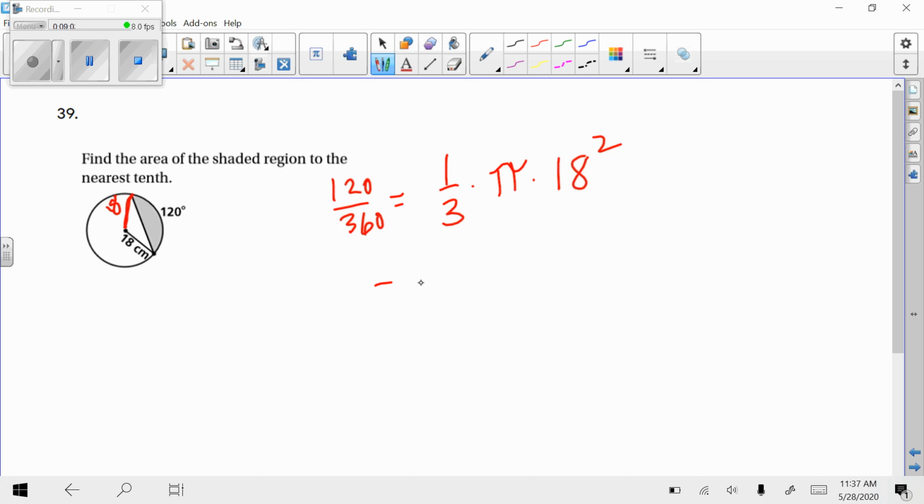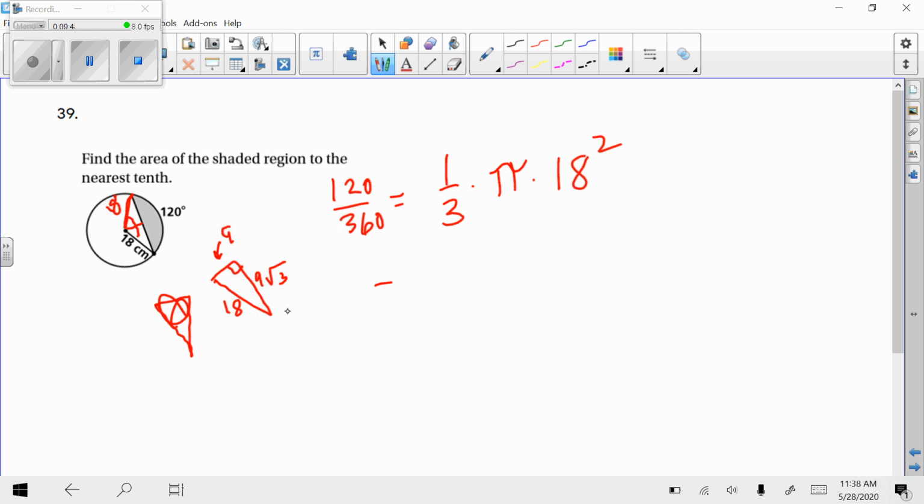Now there's a couple ways you could find the area of the triangle. You have to know the height of the triangle there. Now, if you know how many degrees, which you kind of do because this is a 120-degree angle right here, that little triangle is half of the whole triangle. Let me draw that again. It's a right triangle, right? This side's 18, and the height is right there, which is half of 18, which is 9. And then the base, we would have to figure that out. That's 9 times the square root of 3.